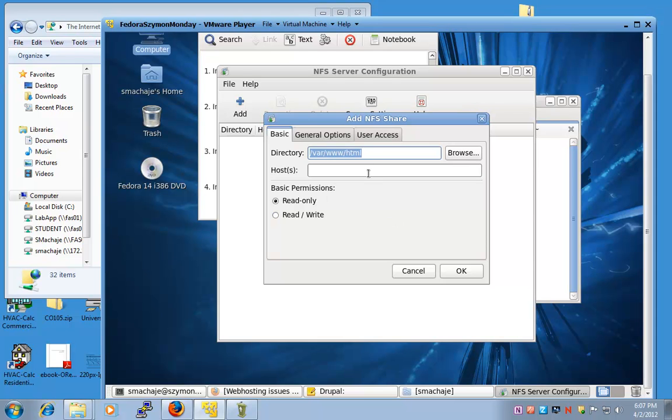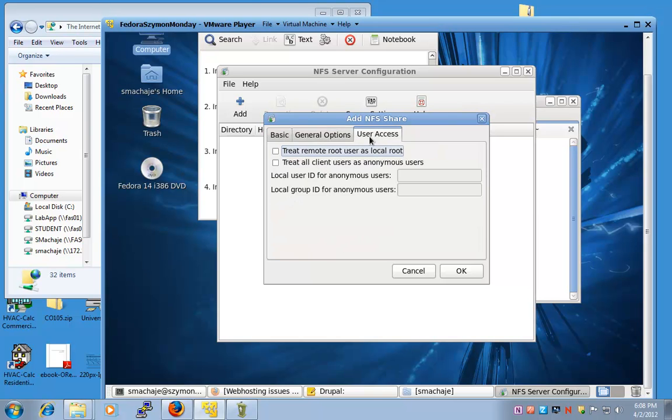And I can specify whether I would like to share it with a specific host or with any host. So that's where the security is set on NFS. You don't have a username to log in with, but you can specify that only this server can use this. So for now, I'll type in localhost, and I'll say read and write. Okay, so a share is created.